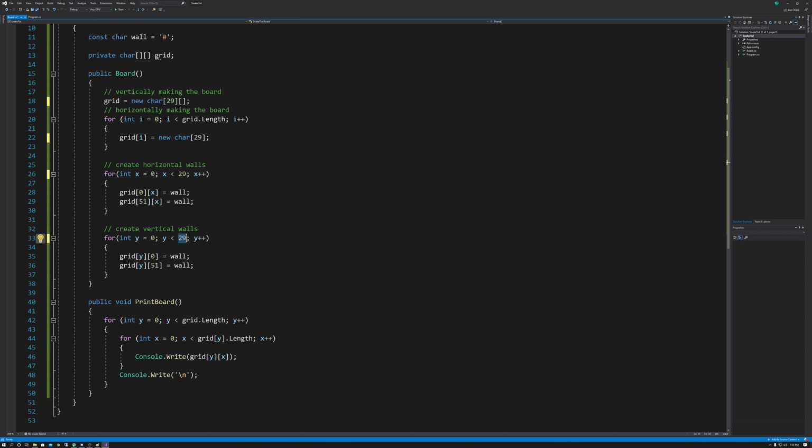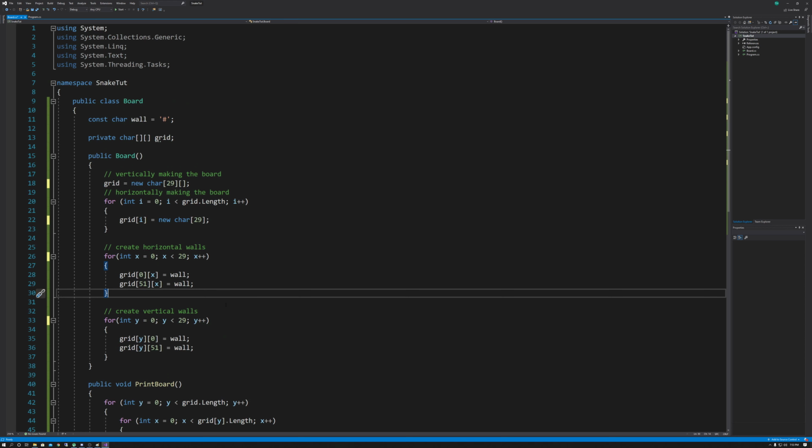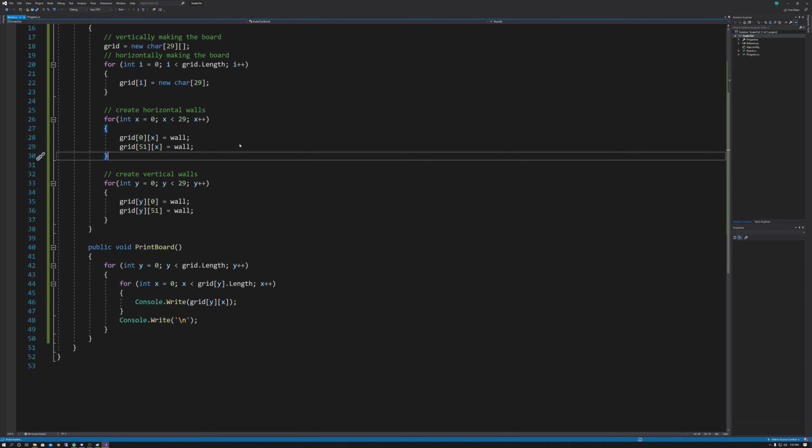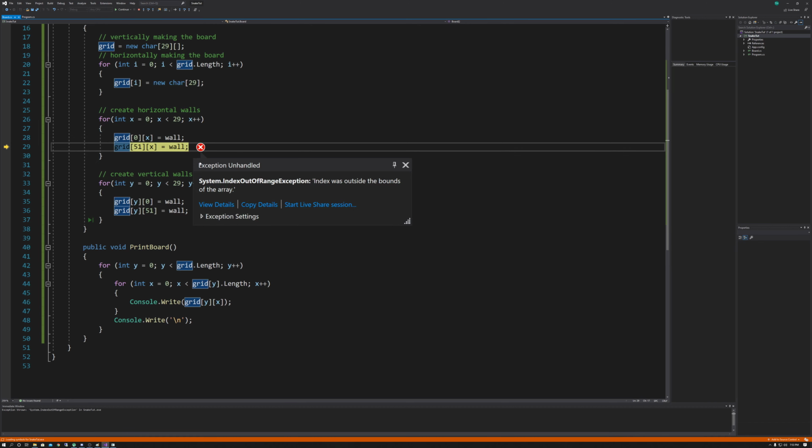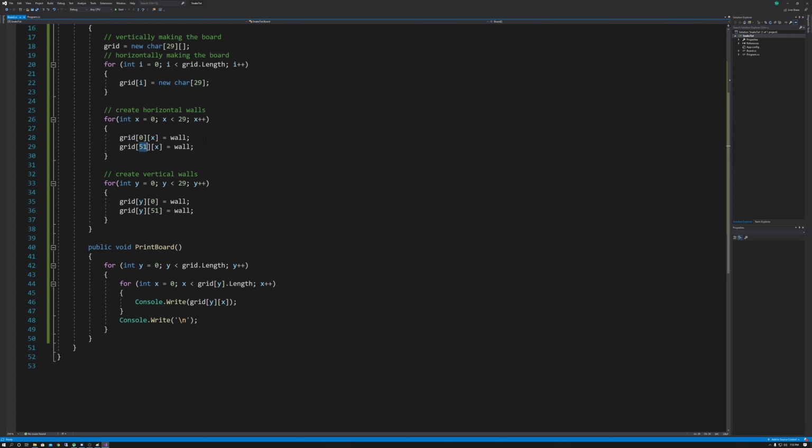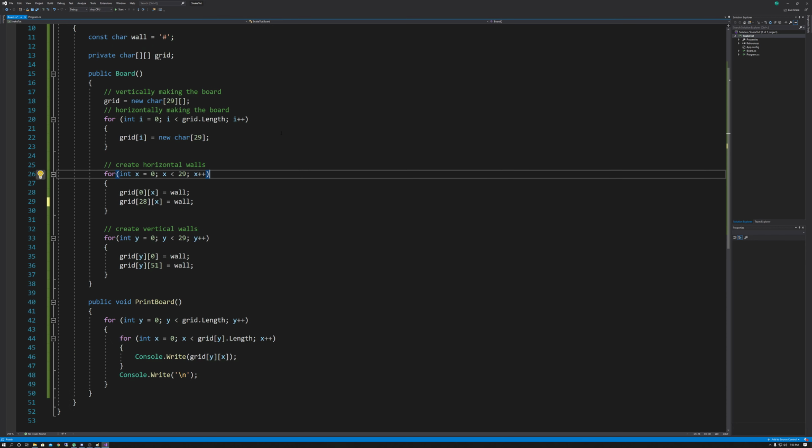Oh dang, that was actually supposed to be 52 anyways, so that's good that we changed that. So we can run this now. Whoops. Let's do that. 29, so this will be 28. This will be 28.